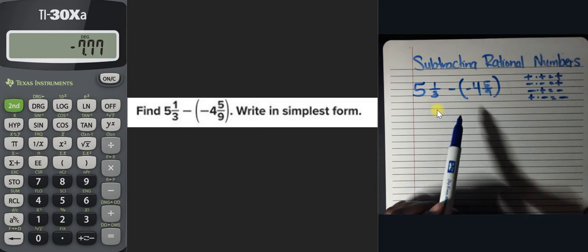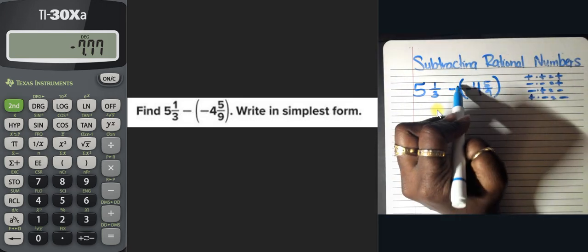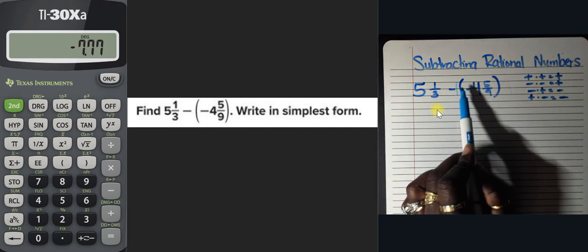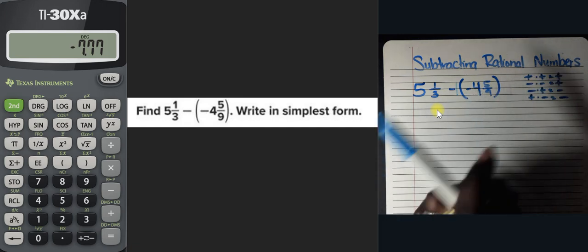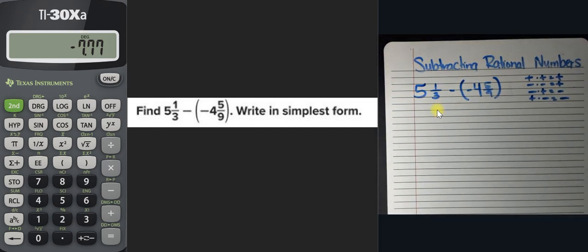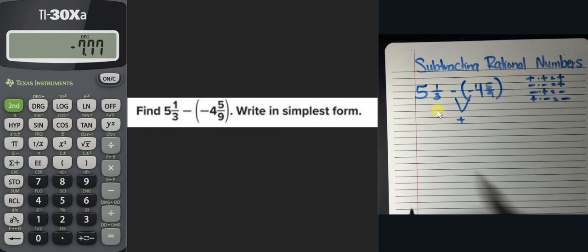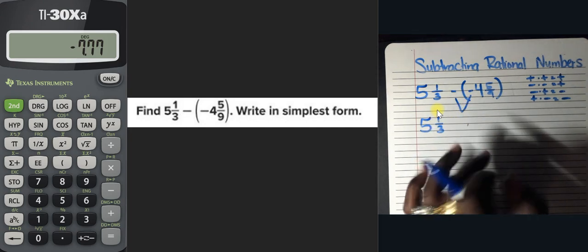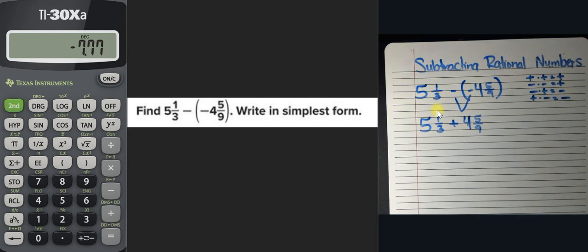But every time that I look at something like this, I look at it as if there is an imaginary one sitting here. Okay. And so what I'm saying is I am multiplying -1 times one set of -4 and 5/9. So I'm looking at it as a multiplication problem to help me get rid of those double signs. And so when we look at those double signs, let's see what happens. Two negatives become a positive, right? So that's going to become a positive. So I'm going to rewrite it. So now we have 5 and 1/3 plus 4 and 5/9.